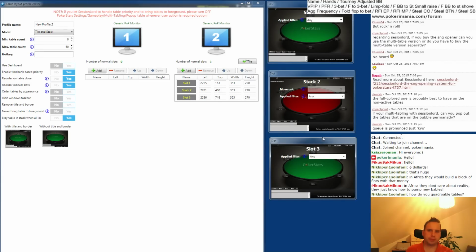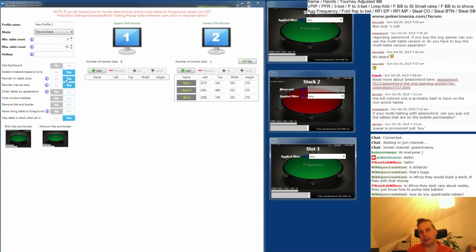So if, for example, you want to play tiled, you can pretty easily create a profile where you are only having slots and reorder on table close. Then it will move the slots so you are always getting a nice amount of tables for your slots, and you don't leave holes between your slots. So this is what reorder on table close means.